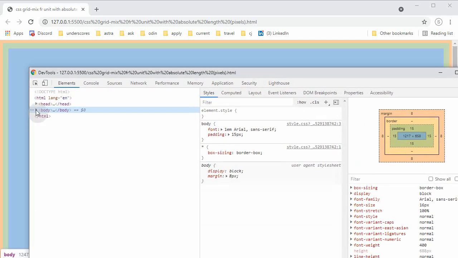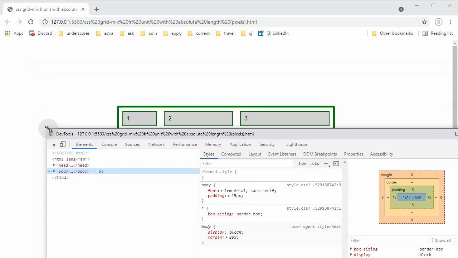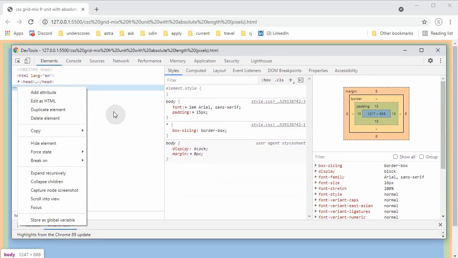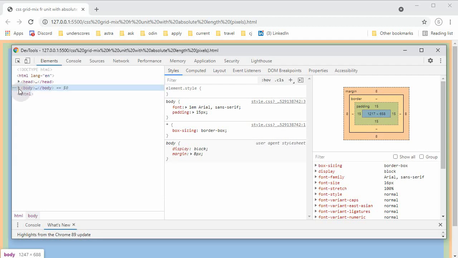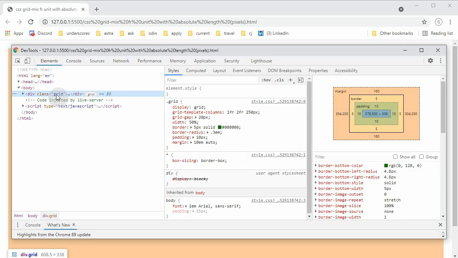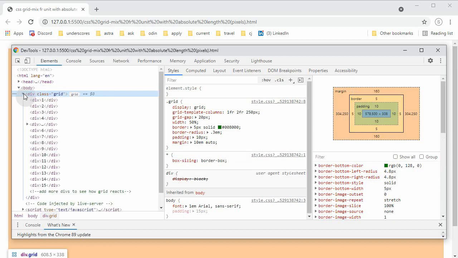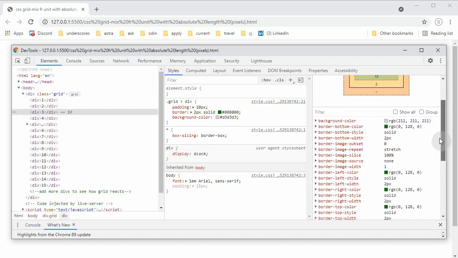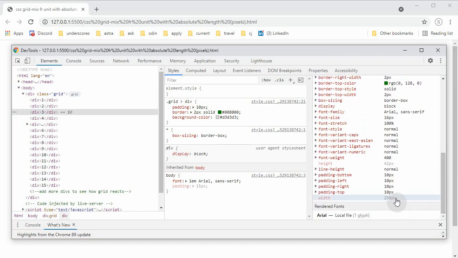Let's see here. Okay, this is our grid. And let's see here. So the third, I think it's somewhere here. The divs, yeah, this is our 250 pixels. It's on every third.